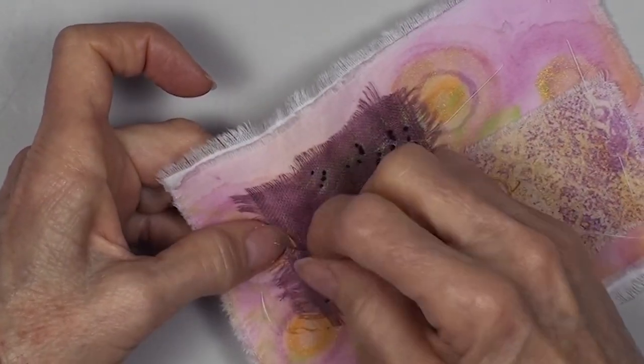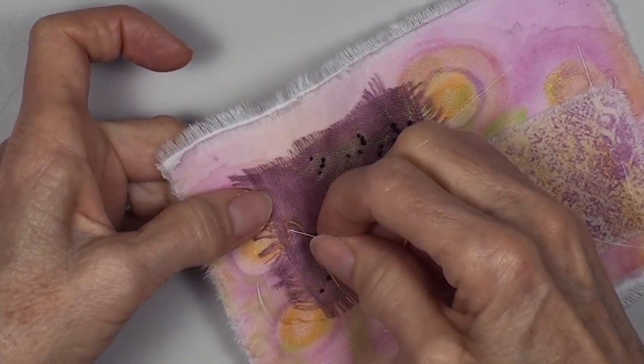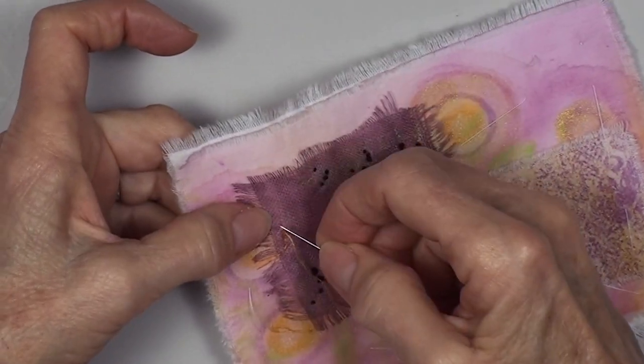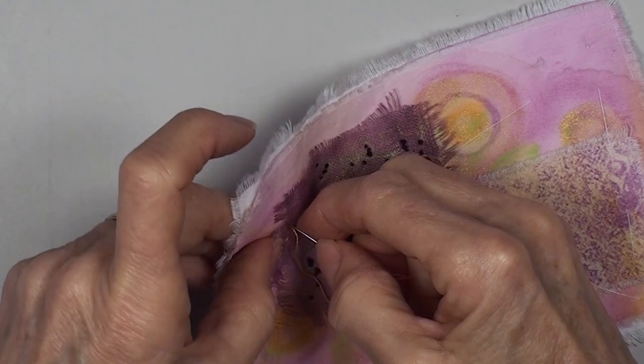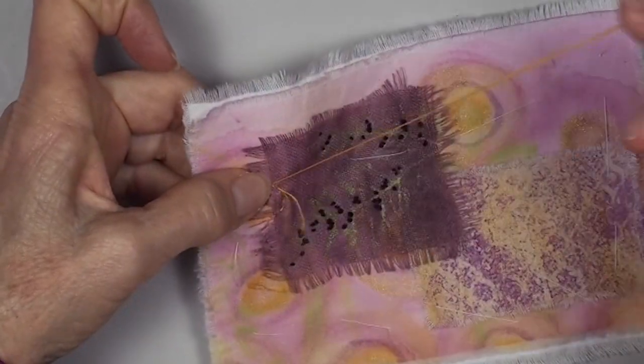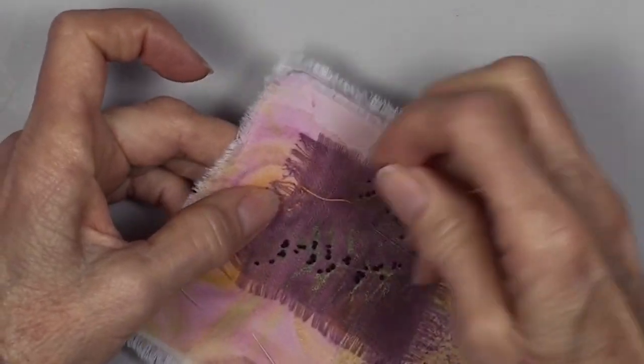So I'm doing sort of a rocking. I'm not really doing a stab and a bring back up. I'm sort of rocking it, but I'm only loading one stitch at this point on my needle because it's a curved stitch.